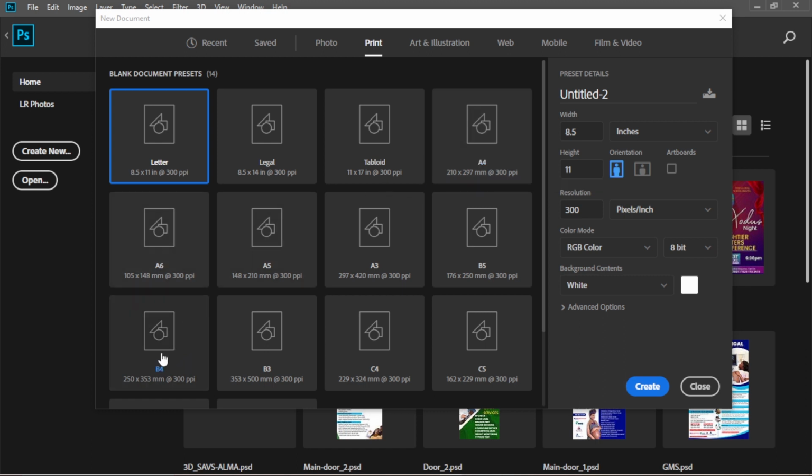The same way, B ranges from B0 to B10. The same thing applies to C. But here, Photoshop gave us A4 to A3. So we have A4, A6, A5, and A3. This is not all the A series papers we have.